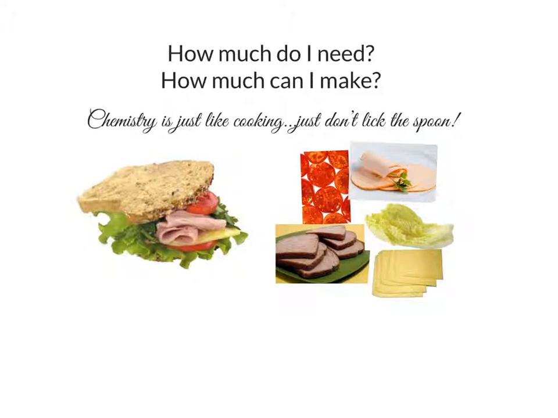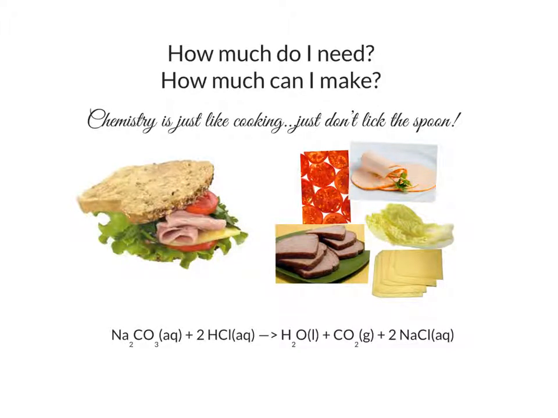These are the types of questions that we can ask about any chemical reaction, where the chemical reaction is a recipe for making a particular compound. Just like the recipe for making this sandwich is 2 pieces of bread, 2 lettuce leaves, a slice of turkey, a slice of cheese, and 2 tomatoes. Let's see how this analogy works with this chemical reaction.